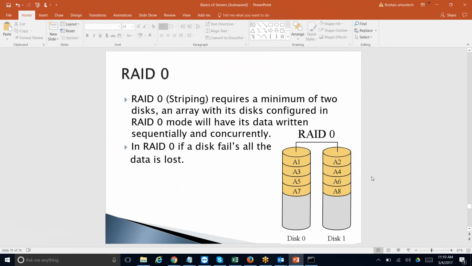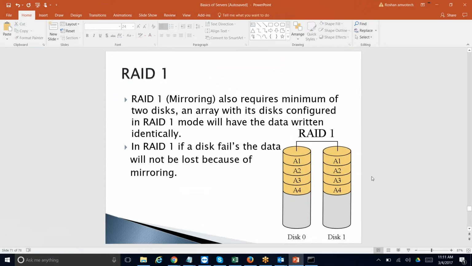But this is also one of the RAID, okay? So now let's see RAID 1. Mostly used, people use it very widely because it's a mirroring and costly. Not that costly, but see, your work is done using one disk, but you are using two. Why? To save the data.